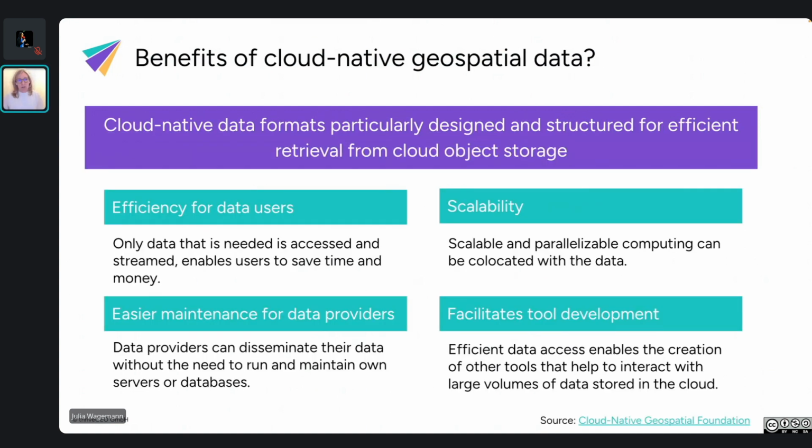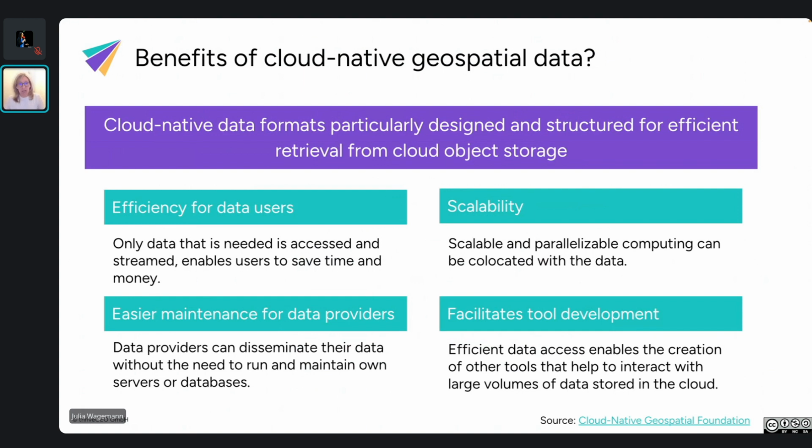Good. So a set of formats has been developed in the past years that are particularly designed and structured for efficient retrieval from cloud object storage, so from cloud services. These cloud native data formats have some advantages.